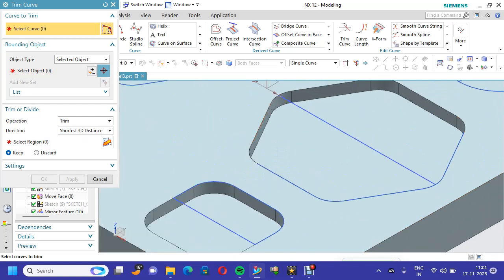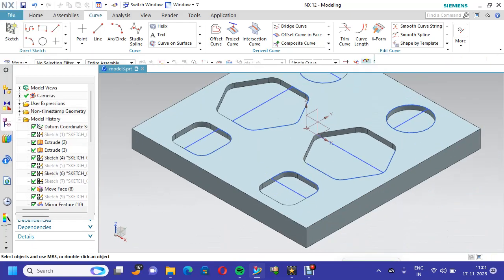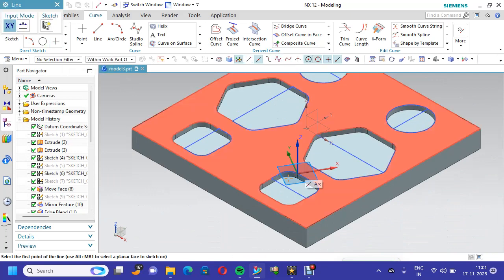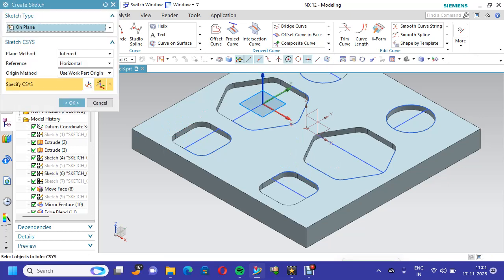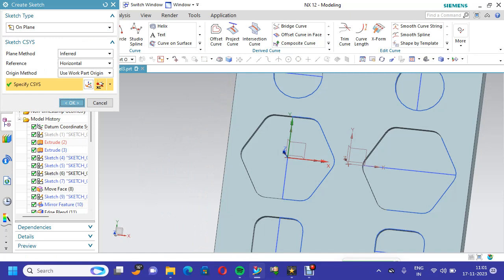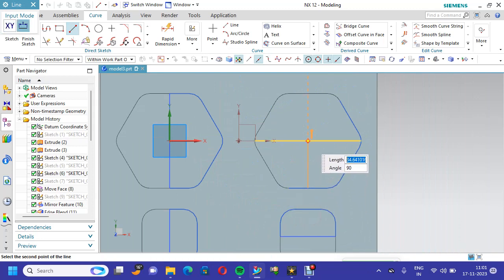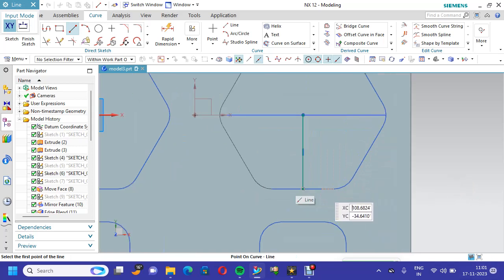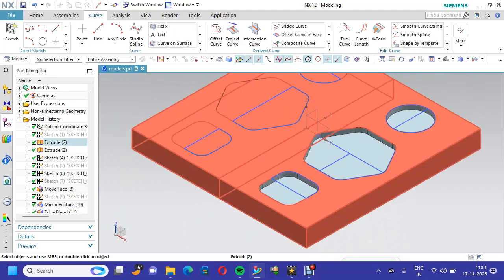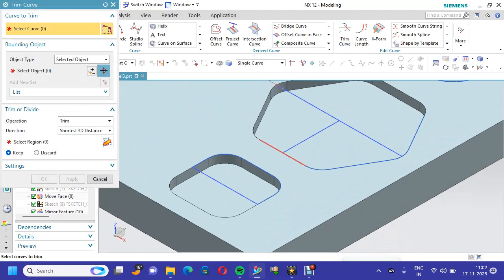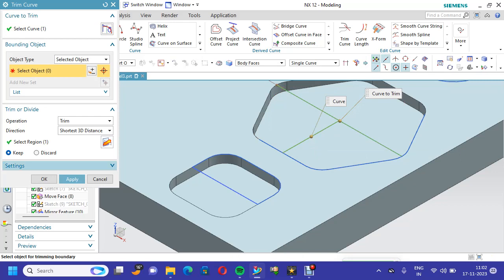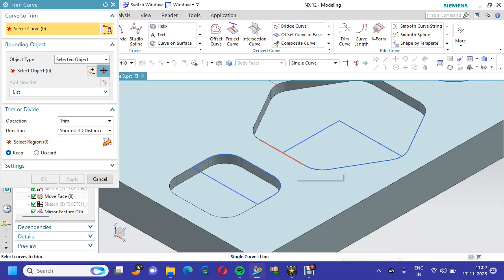Now you can do any machining here. You can also create some lines. If you want to go for this one, it means you want this particular curve, and this portion should be missing or not missing. We have to close that one. We can again go for trim curves. We have to select this portion. This curve we want to keep. Yes, apply.